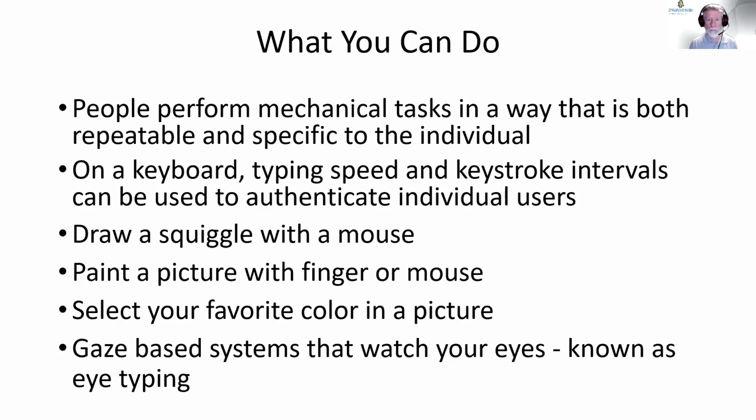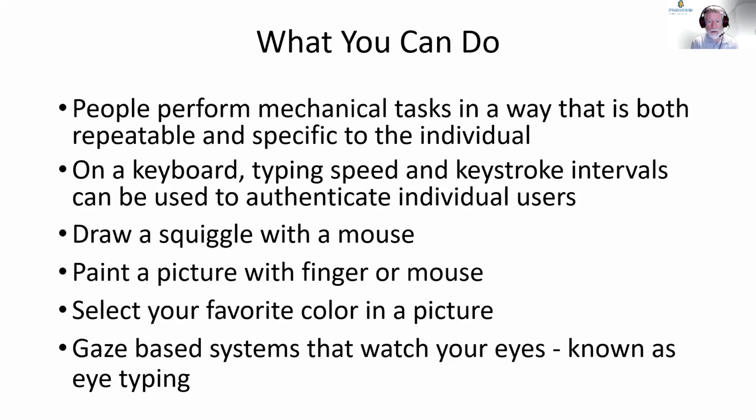Another interesting one is pick a color. Say your favorite color is green, and then it shows you a picture, usually a different picture every time, and you point to something that's green. And the computer says, oh yeah, the color is green. They point at the green area of the screen. That works. And of course, you can go through all sorts of pictures as long as the pictures have all the colors that a user is allowed to choose. Now, the problem with that is there's not that many colors that humans can easily distinguish. You can have green, aquamarine, is it Kelly green, forest green? But anyway, it is a possible solution, and it doesn't involve entering a password.